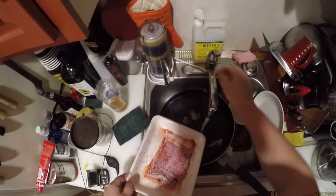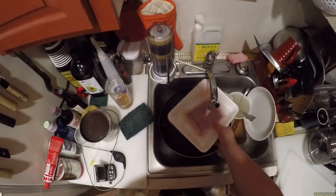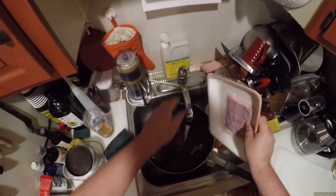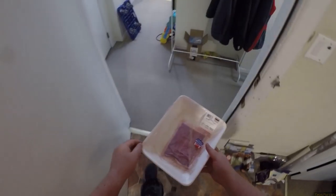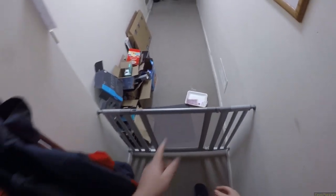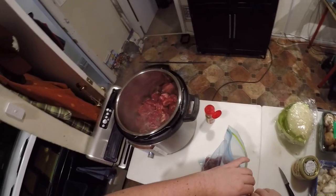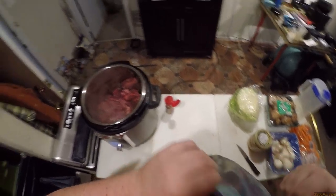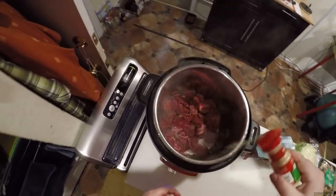And like I said before, do not throw this in the garbage, because that's gonna stink. Rinse it out best you can, get a bag, and throw it out separately. Bring this into my hallway. We're gonna place this down on the floor. I have a garbage bag over there that's gonna go out tonight, so I don't want it just sitting around in my house for the foreseeable future. Okay. Oh, it smells good already. All right, that's gonna get tossed into the freezer.